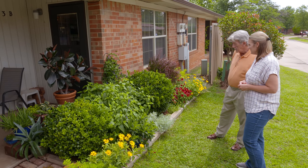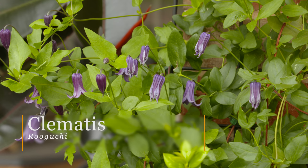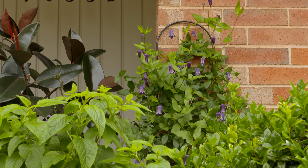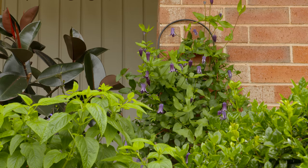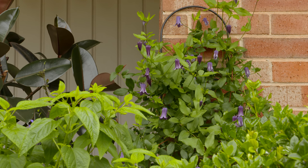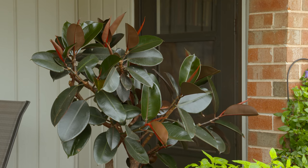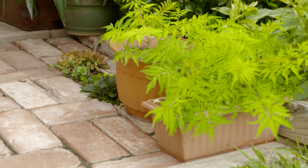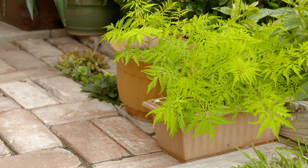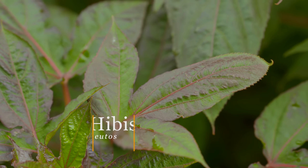The clematis has only been there since last year. Really? And it's really done well. It creeped across the top of the holly last summer and put out 5 or 10 blooms. And then somebody gave me that trellis, and boy, it's just shot up that trellis. It really lifts it up to display those flowers. So you have a few tropical containers. You take those in the wintertime? I've got a big table in front of the living room window, and they all go there. Get full sun. Absolutely.